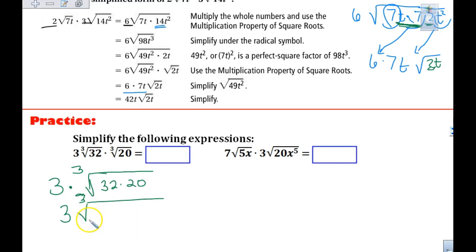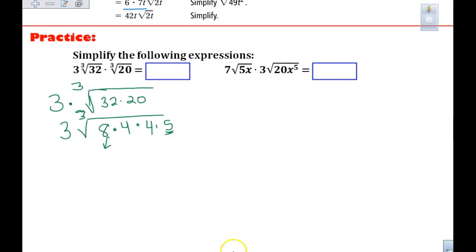2. But is there a perfect cube? Does 8 go into 32? Yeah. 8 times 4. And if I think of 20, 20 is 4 times 5. 5's a prime, right? So I am looking at this. What do I know the cube root of 8 is? 2. I got 2 4s. How many 2's is that? This is 2 2's, right? The first one, 4 is 2 times 2. This 4 is another 2 times 2, and then we have 5. How many do I need for a cube? I need 3 of them.